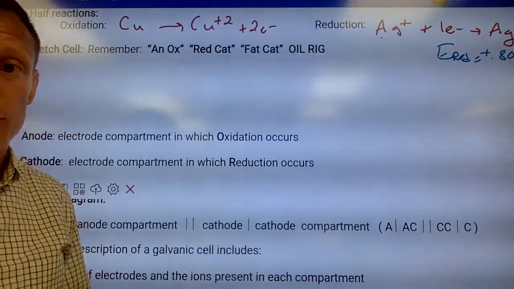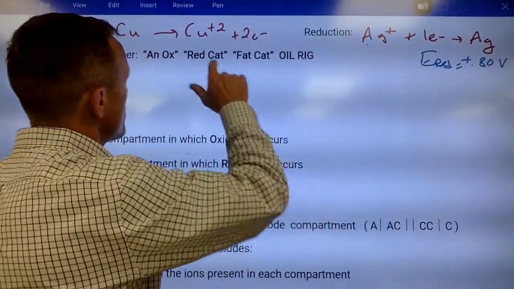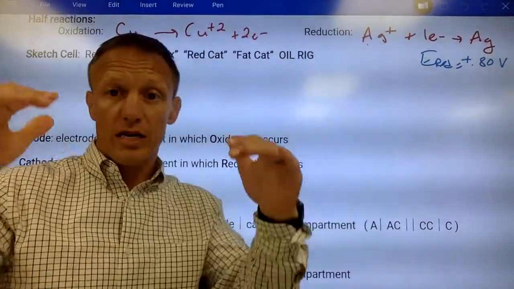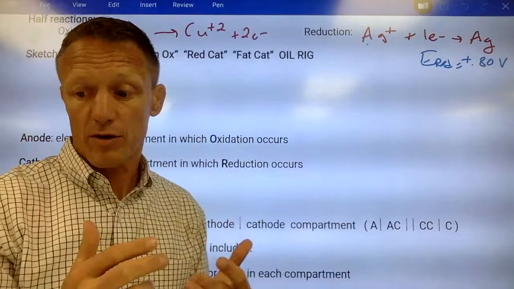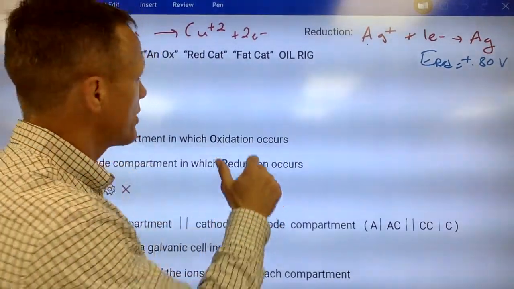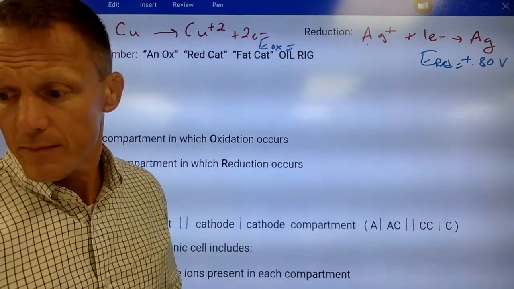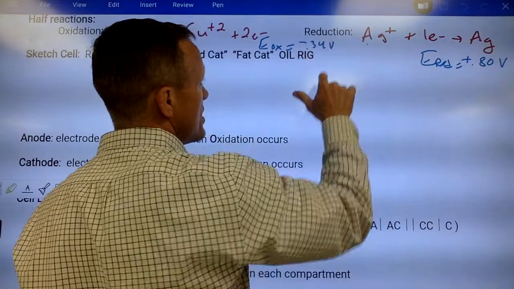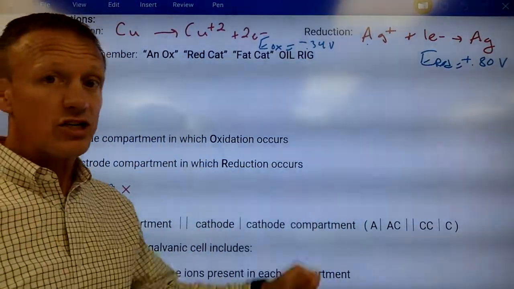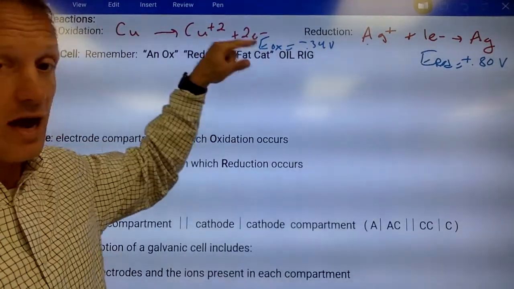So silver wants to be reduced pretty well. Copper, so that sheet is oxidation potentials. I'm going to flip that, and it's being reduced, so I have to change that. It's oxidation potential. Copper's oxidation potential is negative 0.34 volts. So really, it wants to be reduced. Its reduction potential would be positive 0.34 volts. So it's got a better ability to be reduced than it does to be oxidized.